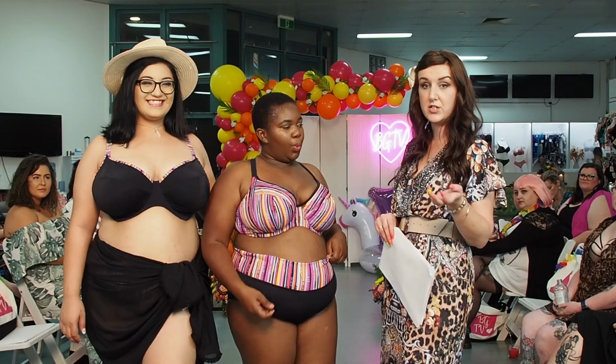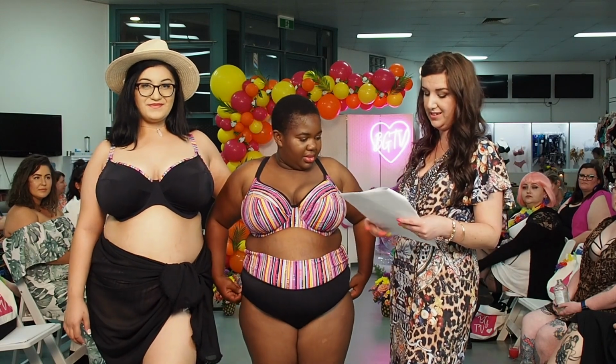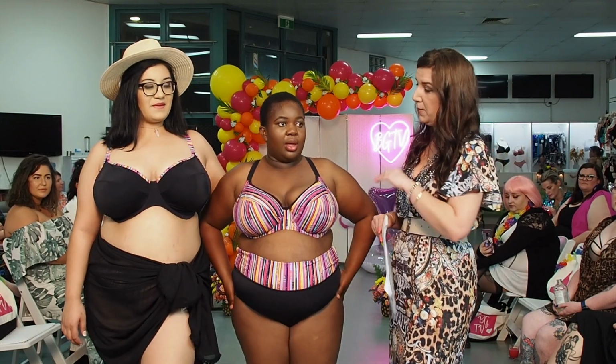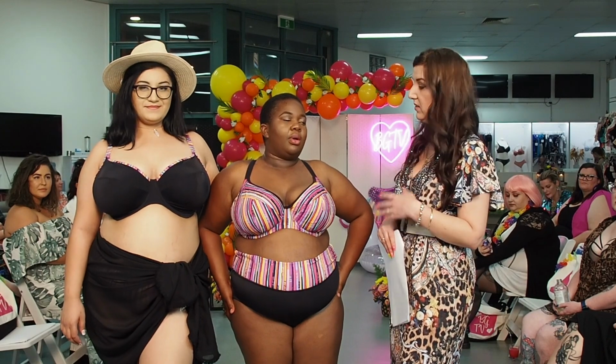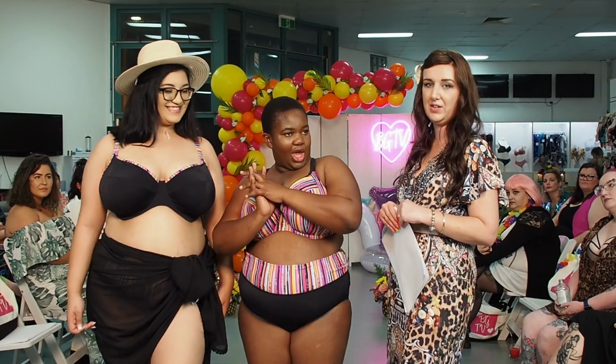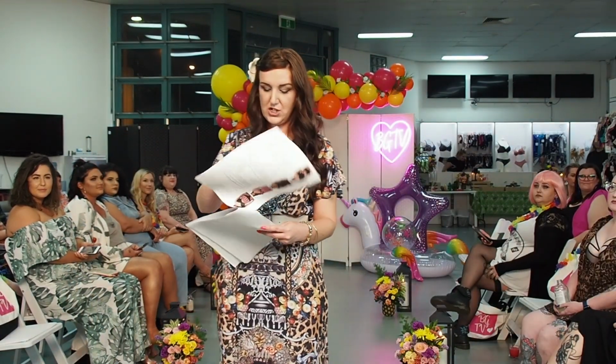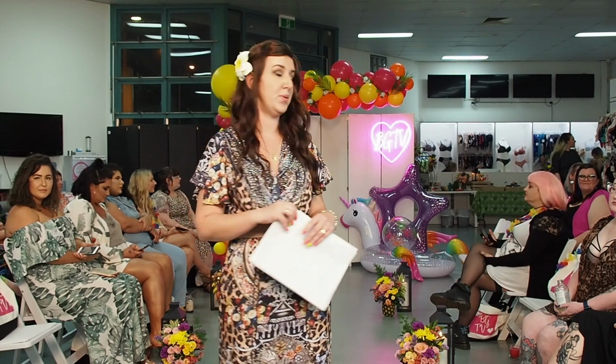And our one piece goes to the 26, which is super exciting. And these in the back go to the 20. So there is a little bit of a size limitation, but there's still support in the no wire, so everything's where it needs to be. Thank you, beautifuls. I'll let you go get changed, and we have a lovely little sneak peek for you. So the next range is brand new, and we're super excited to bring it to you.